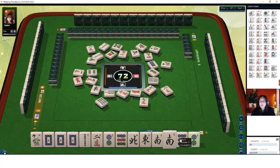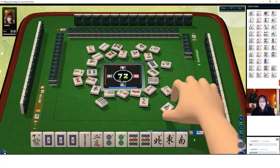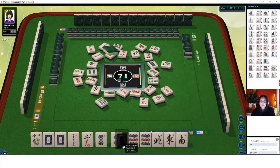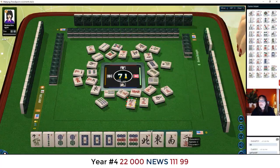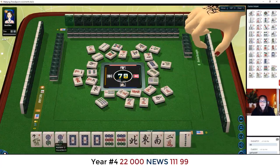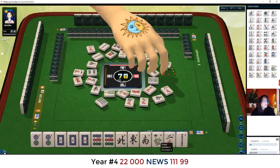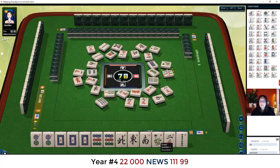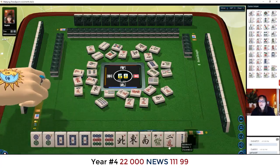Okay, we already have a 2-dot and a 9-dot. Okay, we have pairs here, guys. I'll get rid of the south. We should switch to that concealed hand. Look at all these multiples. I think we should give up on the big year hand. We're three away from the concealed hand. Five bamboos. There's one 1-bam out, one four crack out. Characters. Two. Okay, 2 bams. Oh, there's a west.